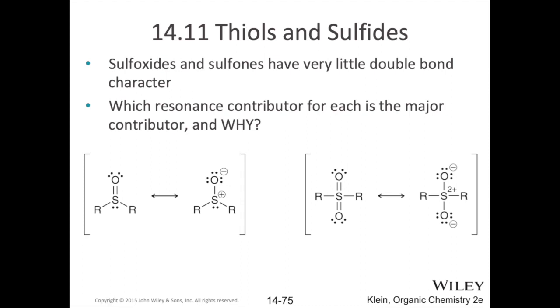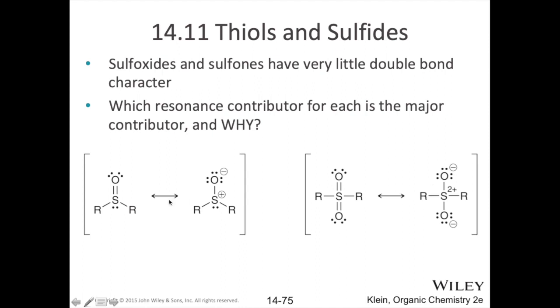Okay. So in the case of sulfoxides and sulfones, while we draw their Lewis structure with double bonds, there's actually very little double bond character. That resonance structure over here kind of predominates quite a bit. Now you're probably wondering about that, because normally you'd say, oh, well, this resonance contributor that's neutral should be the better one, right? We don't have anything going under the octet rule, and that's usually great. Why is the one with formal charges all of a sudden the better resonance contributor?